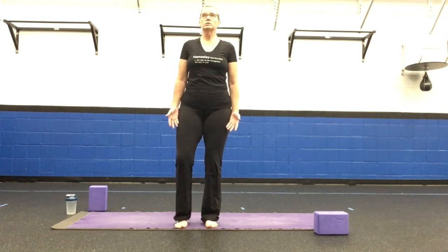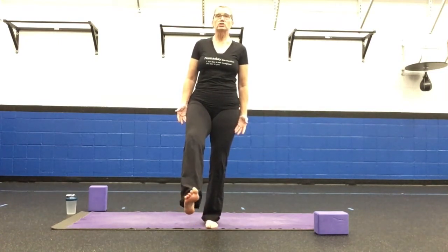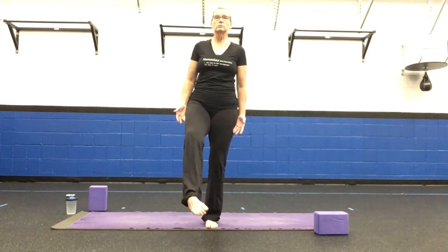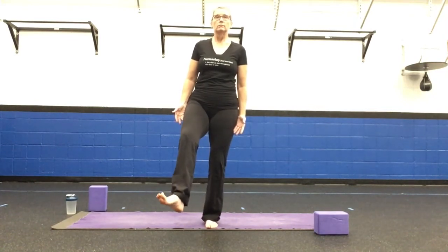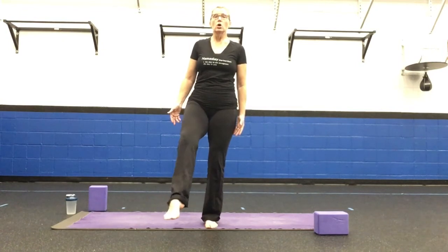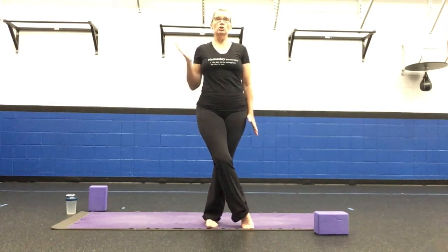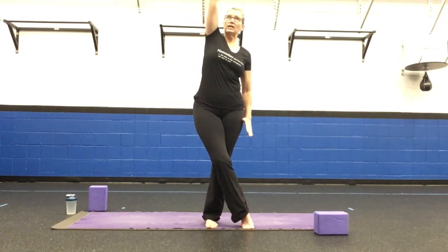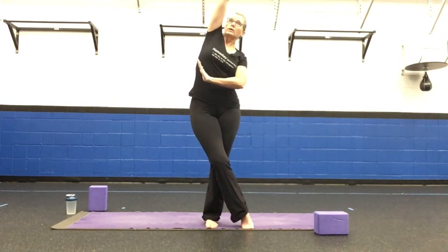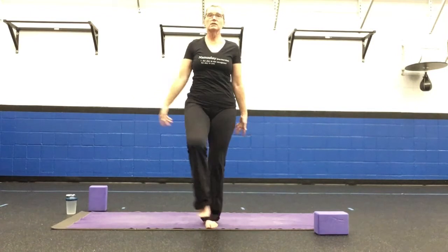Weight into your left foot. Raise your right foot, and we're going to do ankle circles 3 times in one direction. Doesn't matter which direction you go in first. And then the other way. As you finish those circles, cross the right foot over the left, come onto your toes, and we're going to take a creationist stretch. So, right arm high over to the left, flex your palm, left arm across your body. Hips to the right. Nice. Come back to center.